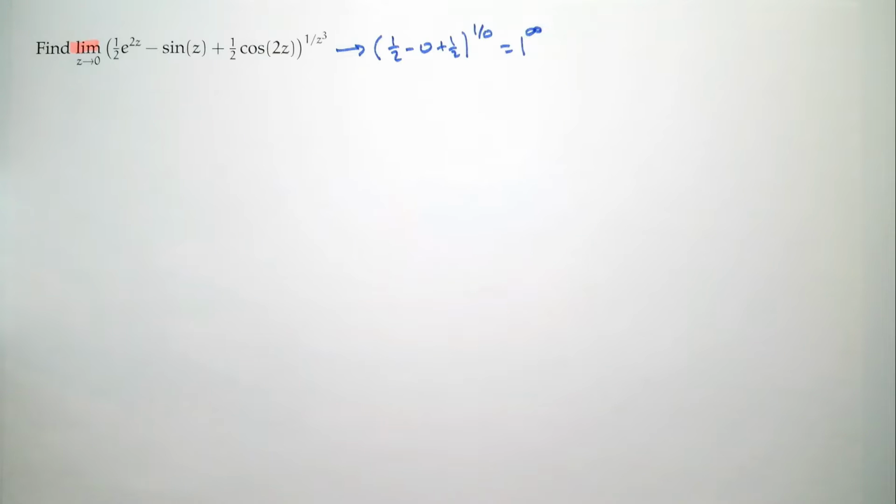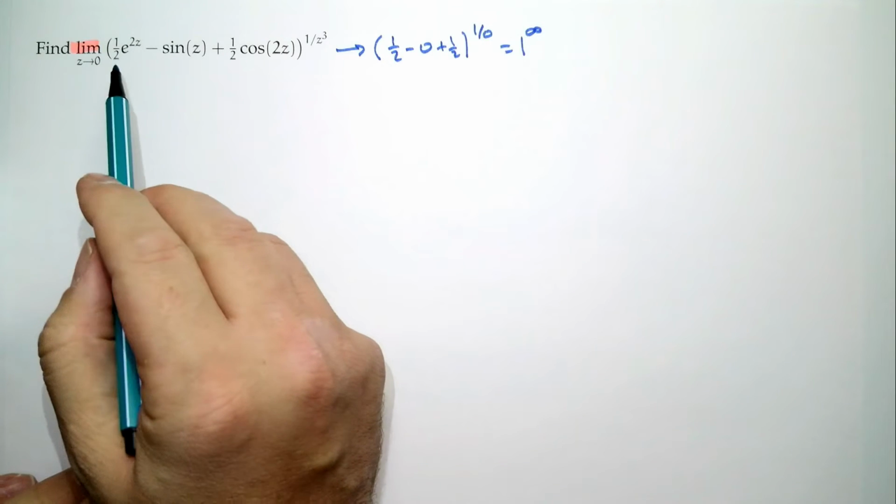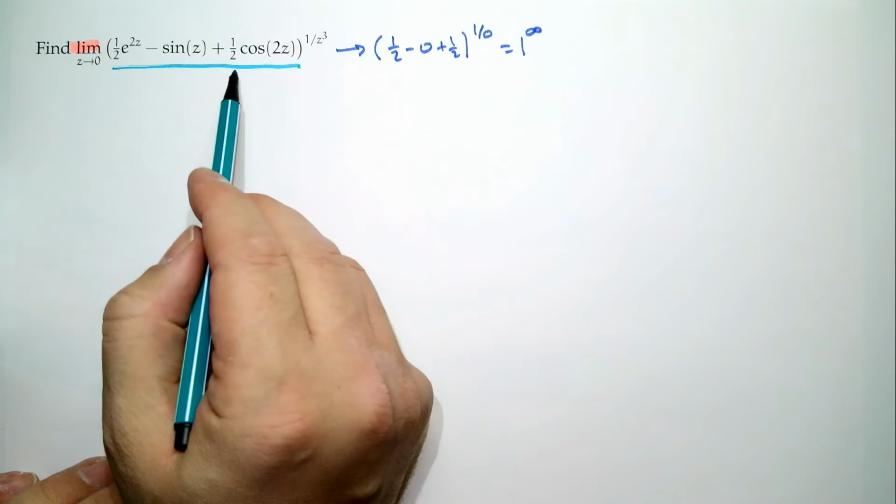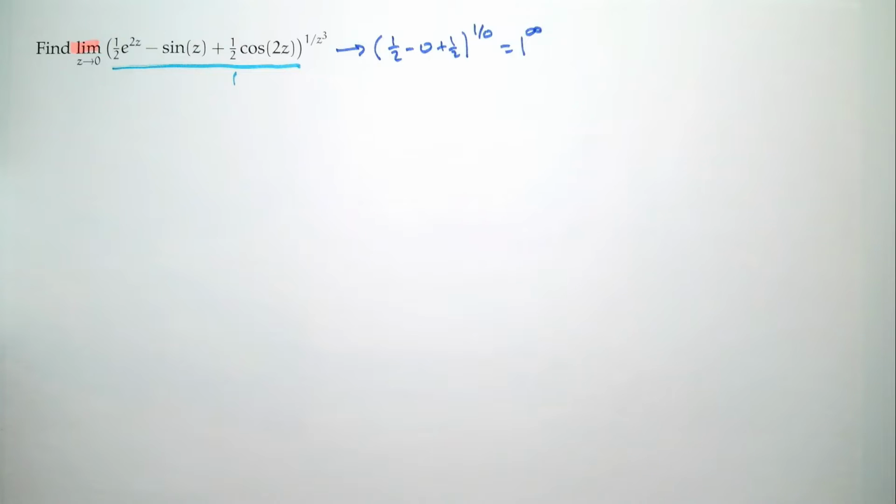Now, are we able to apply L'Hopital right away? No, because we can only apply L'Hopital once we get a fraction. We have to have something over something. It has to go to 0 over 0 or infinity over infinity. So you might say, I know how to get a fraction. I just put it over 1 and then I have a fraction, right? No, it's more than that. It has to be a fraction going to 0 over 0 or infinity over infinity. One of those two. That's it.